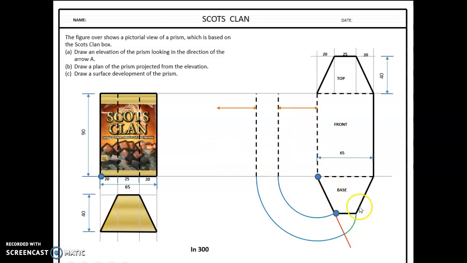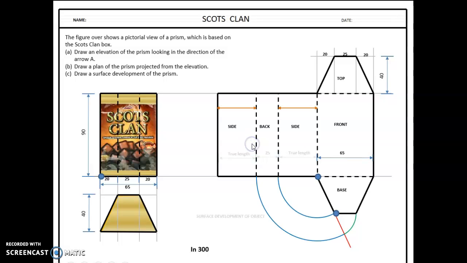Okay, so we take that width and put it over here, because there is the left side, there is the back, and there is the right hand side here. And the right hand side here is the same length as that. So whatever length that is, which is there in the brown arrow, it'll be there again. And I'll finish it off like that. Side, back, side, front.